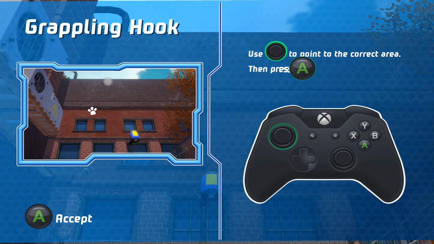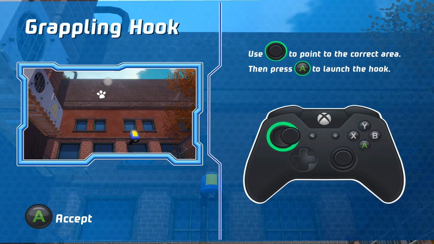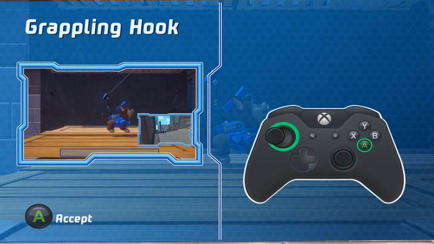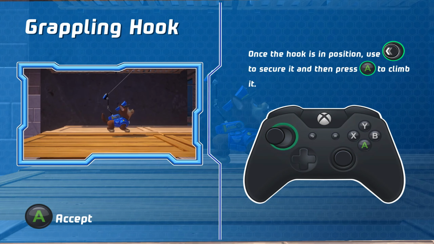Correct area, and press this to launch the hook. Grappling hook. Once the hook is in position, secure it down and then press to climb it.